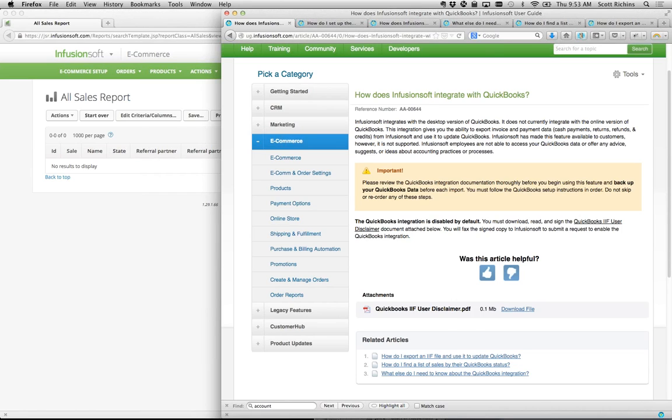So it's not that it doesn't work. It's not that the import doesn't work. It's that it takes a little bit of tweaking sometimes to make it import properly. And until you get it to that point, you can't do an undo. So you'll need to restore a backup if something goes wrong.